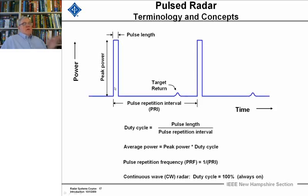And usually there'll be a set of pulses. There could be just two. There could be 20, 32, 64, 1,000. Whatever it is, that's the PRI of that radar with that waveform. The duty cycle is a measure, in an average sense, of the average amount that you're turned on and turned off. So it's the pulse width divided by the pulse repetition interval. And it says on average the transmitter is turned on that fraction of the time.